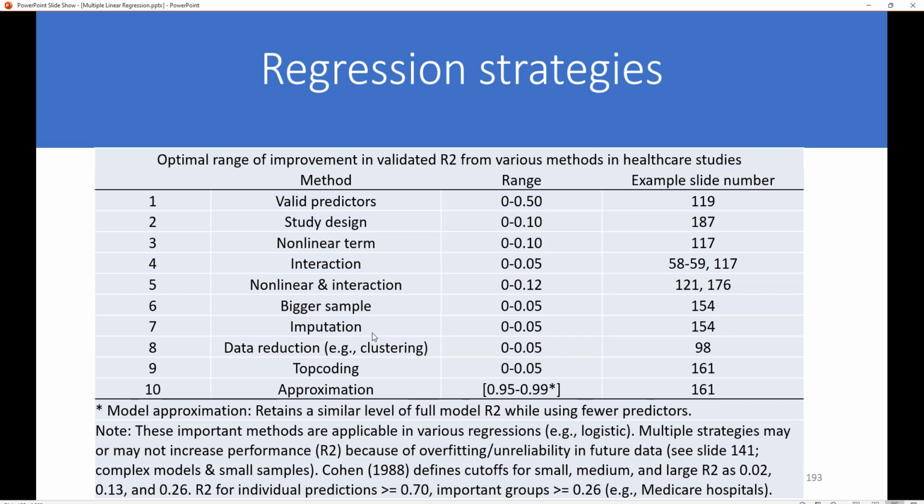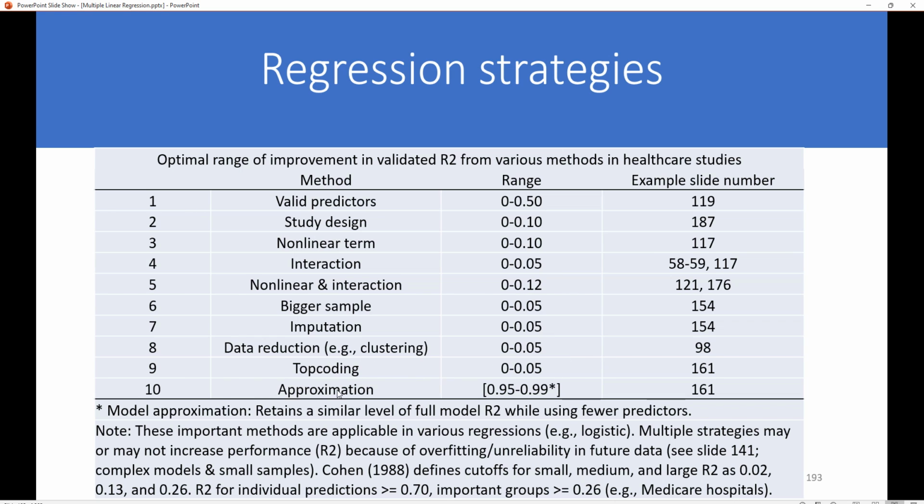Imputation. If we have a lot of missing data, also related to your sample size, we wouldn't want to lose the information in that data, even though much of it could be missing. Professor Frank Harrell calls it throwing away data if we don't use imputation to get more accurate results. And then we can also use data reduction techniques, for example, clustering or principal components analysis. That'll help. And we have our anticipated increase in our R-square and an example slide next to that.